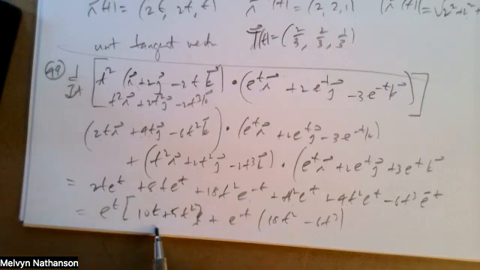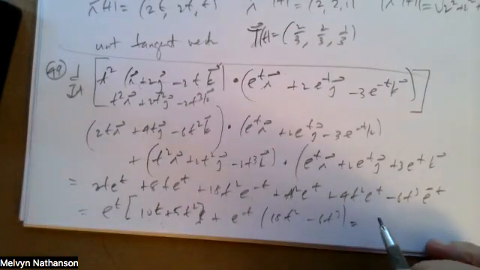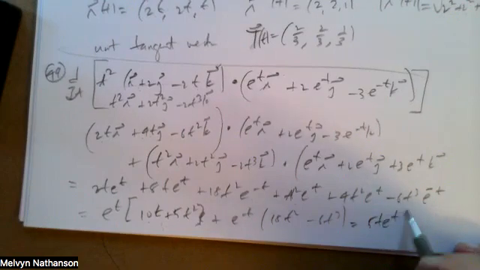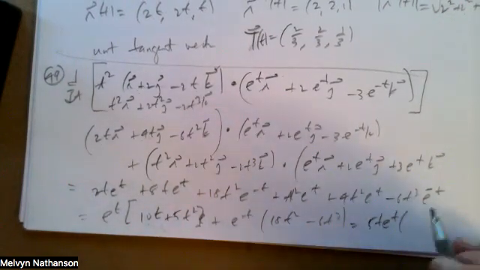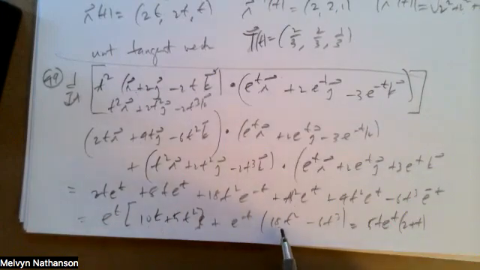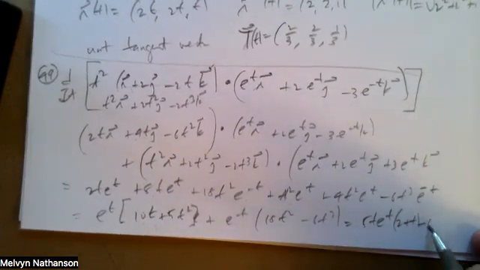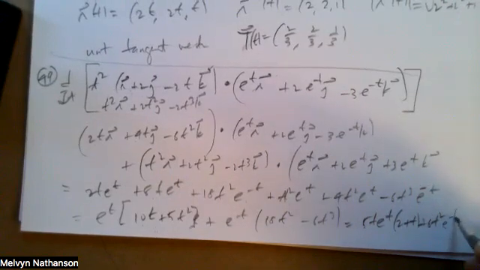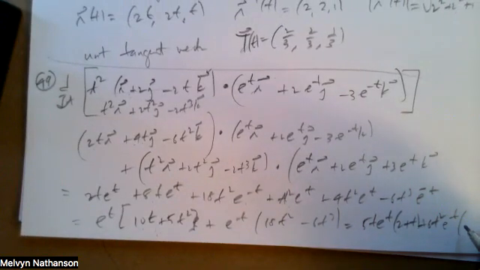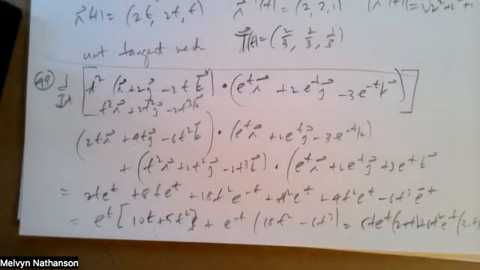If you want to have the answer look the way it looks in the back of the book, from this first expression, you factor out the 5t, you get 5t e to the t times 2 plus t. And from this, you can factor out 6t squared e to the minus t times 3 minus t. And that's exactly what it is. So, unfortunately, sometimes you have to do a little bit of work.